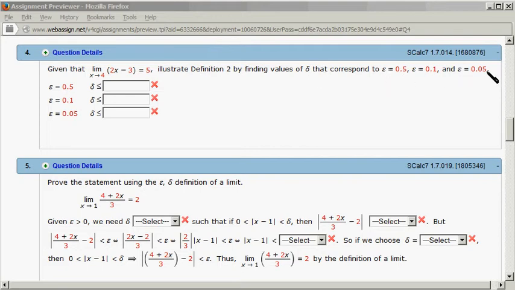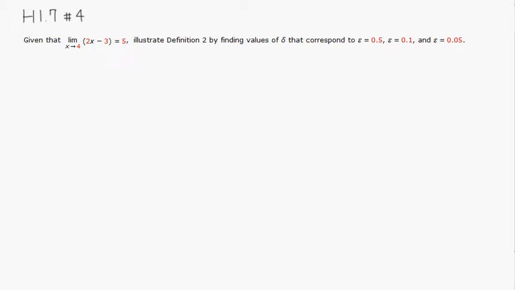Let's see, the definition was for all epsilon greater than zero there exists a delta positive such that, as long as x's distance between x and 4 is less than delta, this implies that the function value, in this case 2x minus 3 and 5 distance, is less than epsilon.